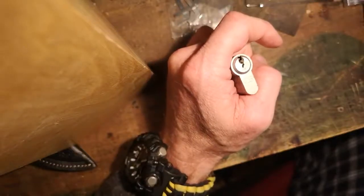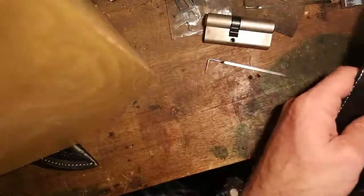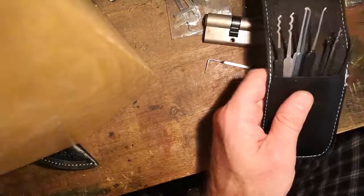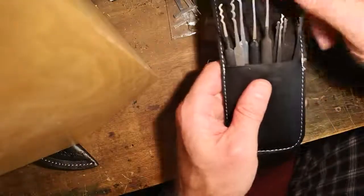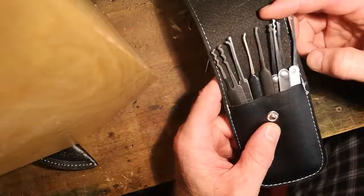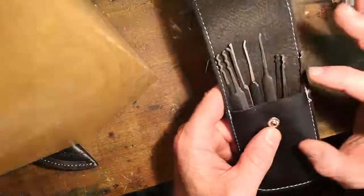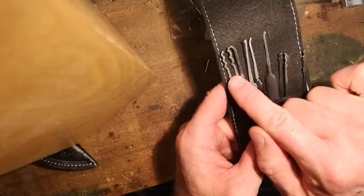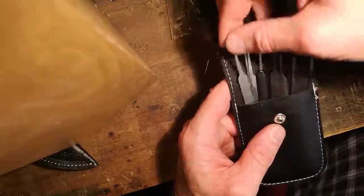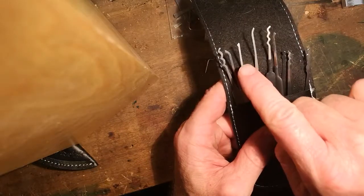Yeah. So let me show this again. I'll put these out so you can see. Okay. These here are the cheap Chinese ones from the first set that I bought. And yeah, these are the ones that I replaced, these single picks and these rakes. These three are in 15,000. This Bogota, this medium, and this half diamond.